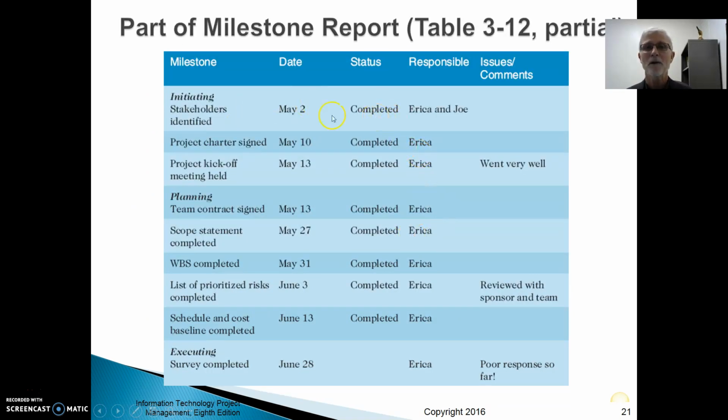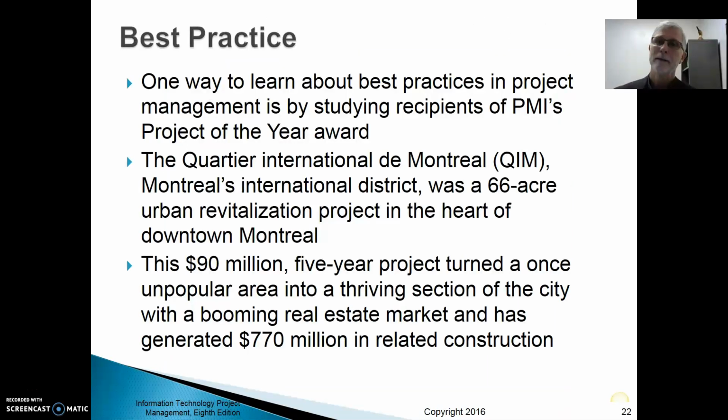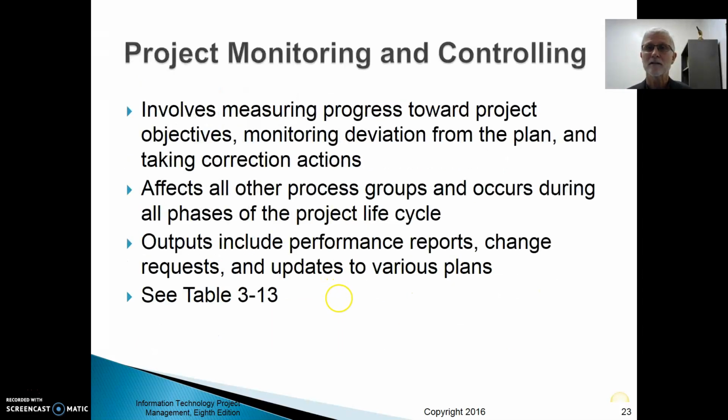And here's just a ballpark of the key milestones. I'm not tracking every little thing that's going on, but especially the executive committee only wants to see major milestones. I don't need to see day-to-day activity, but I need to see that major events are taking place so I know projects are relatively on time. Best practice is looking at and studying other projects. It's looking at what are successful projects and what they found usable. Here are some examples that some people think were highly successful practices.